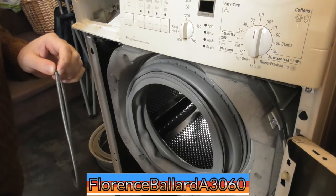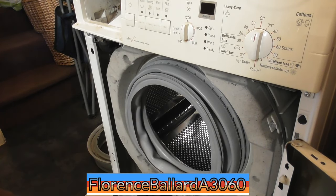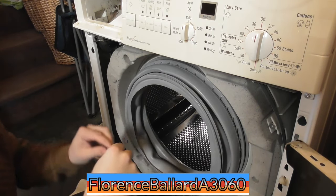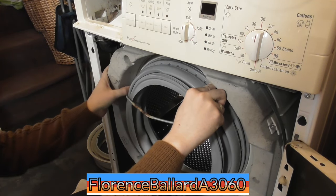Because I'm gonna have to sit in front of the machine to do this. All right, let's move all this. Never mind, can't be moved. That's where a tall guy tries to get into a small space.